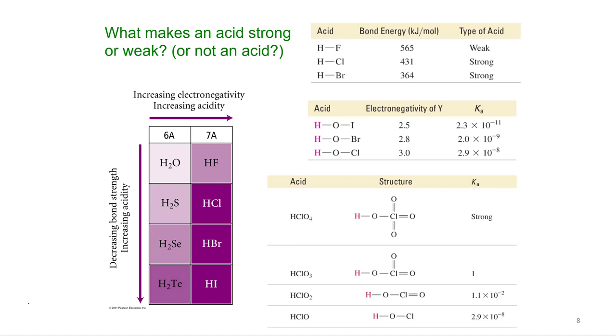So the first thing we talked about was electronegativity. So HClO4, that's perchloric acid, that hydrogen is bonded to one, two, three, four oxygens, then a chlorine, five very electronegative atoms. And so that bond between hydrogen and oxygen is really weak, and so it is a strong acid.